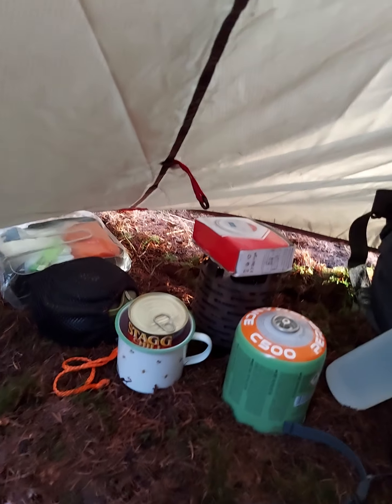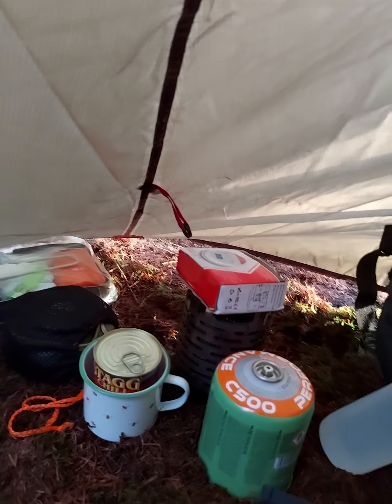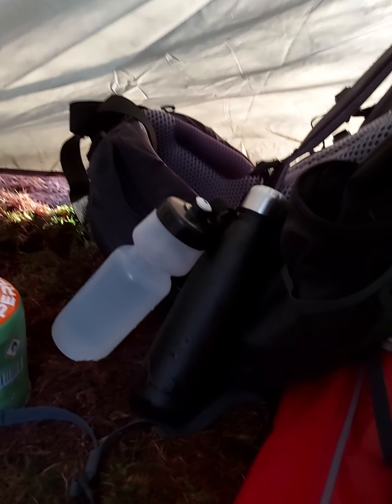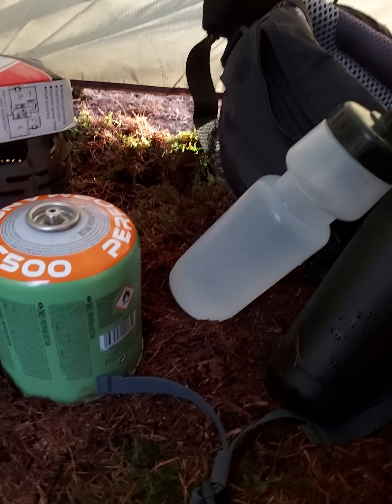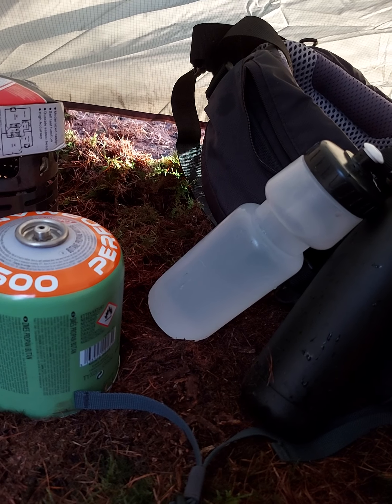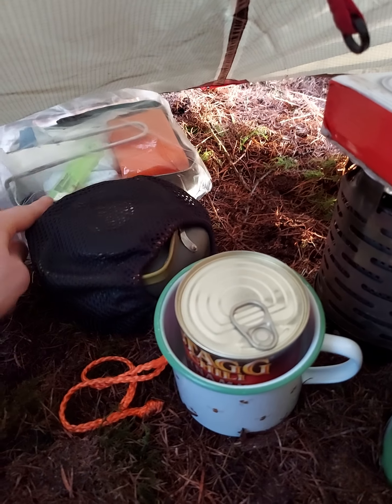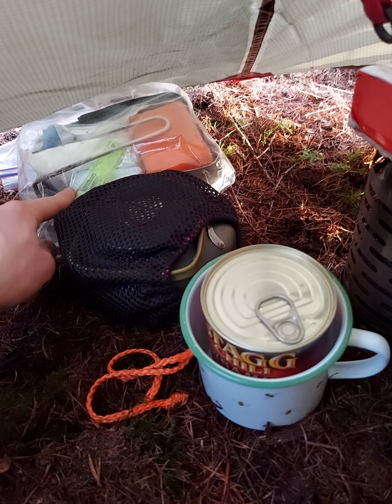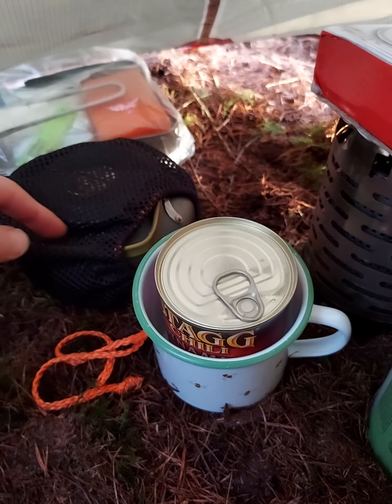So in the porch — I thought the porch was going to be a bit bigger than it actually is. I've got it rolled down to here, decent entrance. You can actually take the porch to the second point here. You can see I've got my rucksack stowed away nicely, a couple of bottles of water. I've got this massive tin of gas which may be a bit of overkill for my kind of trips but it's the only one I had. I've got a little stove that fits on top of it, cheap stove, mess tin, some hygiene products in there — tissue, wet wipes, lighter for the stove.